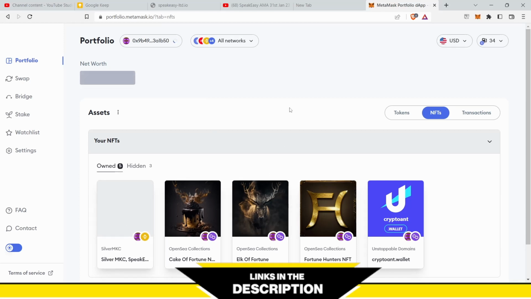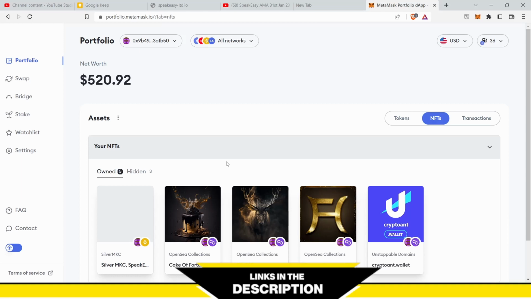Now you might see other NFTs that you don't recognize. Do not interact with them. Do not touch them. You can just press the three little dots next to the NFT, like you see here. You can see it says more options, and then press hide. Okay, I know what all these are, and so I'm happy. But if you see anything you don't recognize and you don't want to interact with it, just hide it.